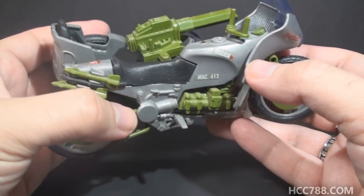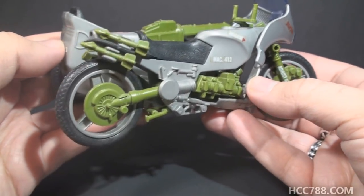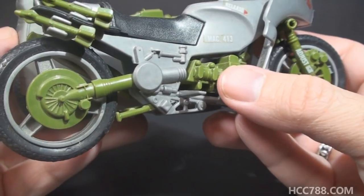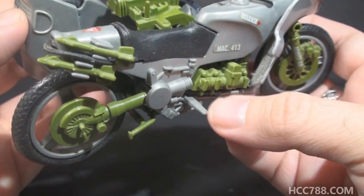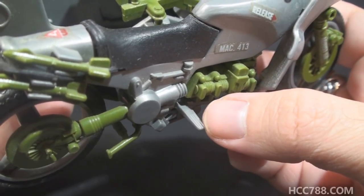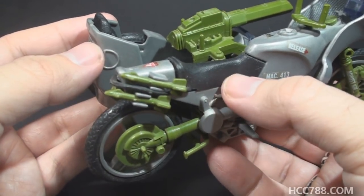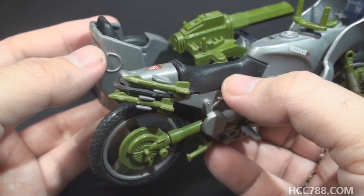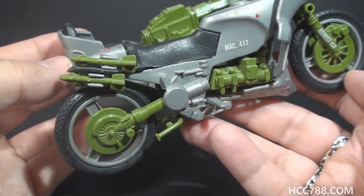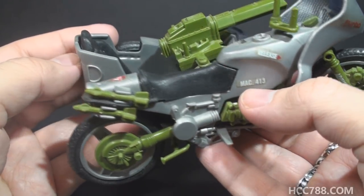The main body of the Silver Mirage is in that silver plastic, and it looks pretty good, nice and streamlined, looks very sporty. Here on the starboard side, we can see an engine in green plastic. It has a little tab here for the action figure's foot, and there's even some detail, kind of a ridge pattern on that. That's very nicely done. Working our way back, we have the seat. As we saw earlier, it can hold two action figures. It is black, and it's made of a rubbery material like the tires. In fact, all of the black parts on this vehicle are made of rubber, not plastic.